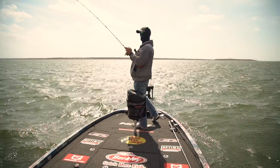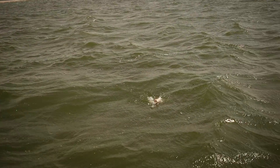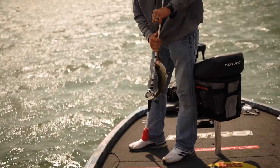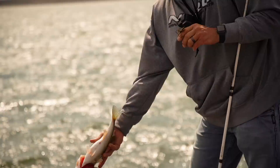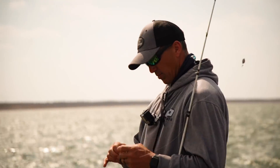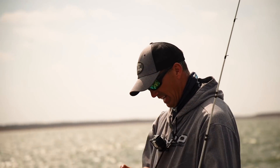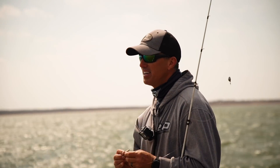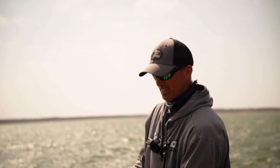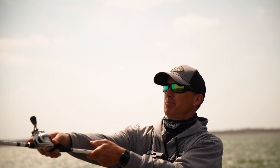It's hard to feel those bites in the wind. It is starting to blow. That's a little one — that could be a male up there. I could turn right back around and catch a giant. It's a way to catch a giant. I lost a giant earlier this morning. I thought I was tied to the bottom of the lake when I set the hook, then the rod just throbbed on me.